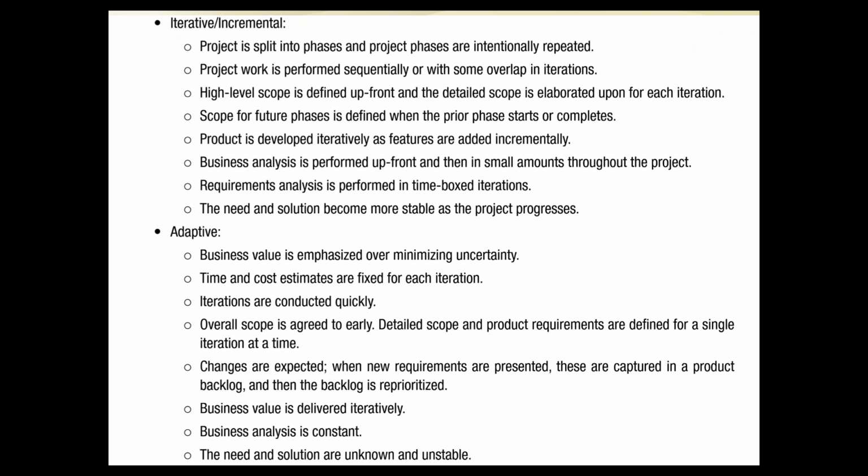In an iterative and incremental life cycle, the project is split into phases, and project phases are intentionally repeated, like a spiral model. Have you heard about a spiral model? Yes, sir. Is it the same as a waterfall model? I'm talking about the iterative and incremental. No. In the waterfall model, all of your planning is done upfront beforehand. In iterative, you plan for every phase. You plan one phase, then you plan the next phase, like progressive elaboration, phase to phase. Yes, exactly.